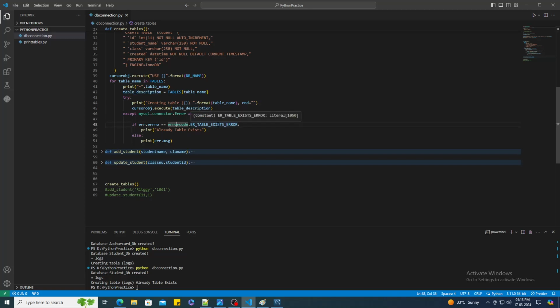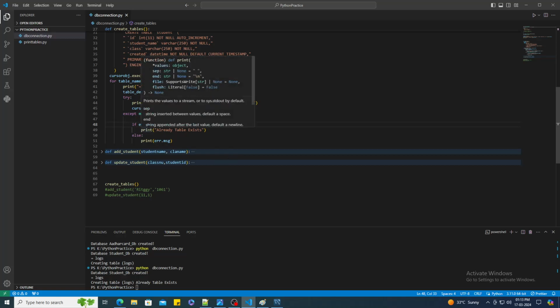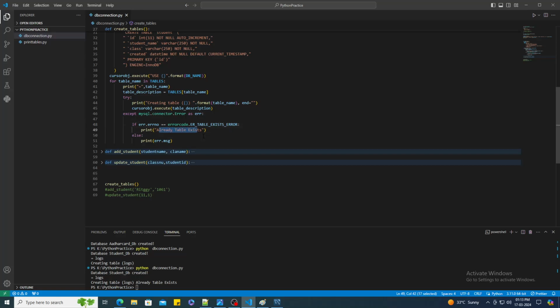This is the predefined error code, table exists error, 1050, and this error code is also the same. So both are the same. It's showing the message that the table already exists. That is the purpose. We have handled the exception, and we just printed it for debugging purposes.